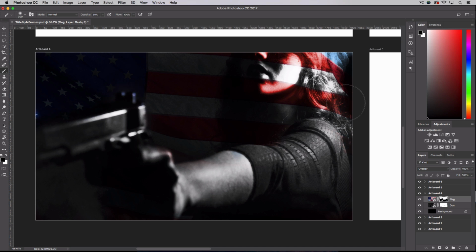I think it's a little bit hot around the end of the hair here, so I'm going to start to blend that out. And then I think it's just a little bit too much on the face and around the neck. So I'm just going to push that back just a little bit.